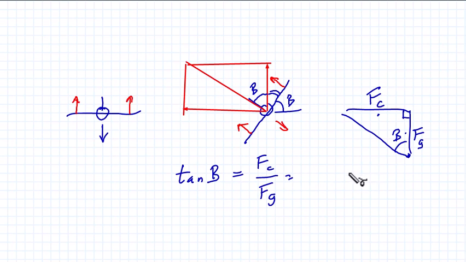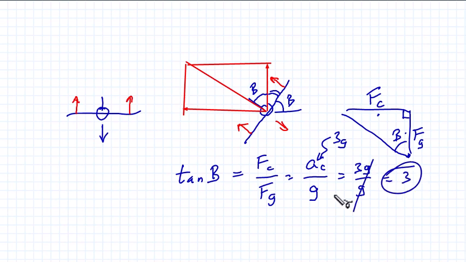And we saw earlier that if I divide by the mass, I get accelerations instead of forces. I could go either way. But the mass basically is irrelevant. It cancels out. So let's just do that. So that's the same as acceleration centripetally. And this is the acceleration of gravity, which is just called G, by the way. And if you express the centripetal acceleration as so many G's, let's say, for instance, 3 G's, we now have 3 G's divided by G, cancel, cancel. We have a number we can plug into the calculator and figure out this banking angle. So the tangent of the banking angle, whatever it is, gives us 3. The inverse tangent of 3 would give us the banking angle.